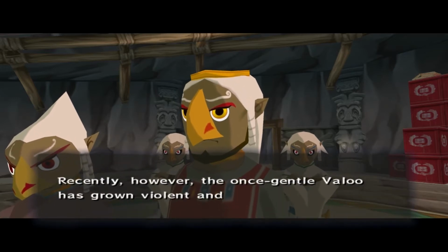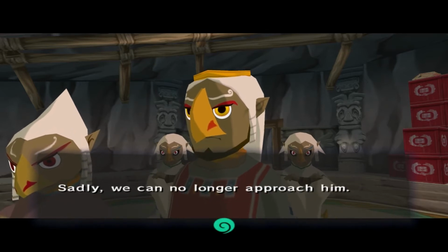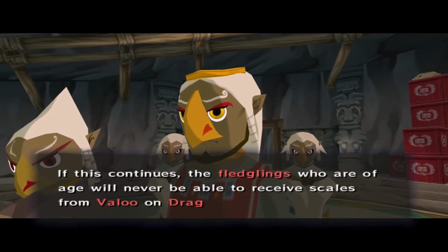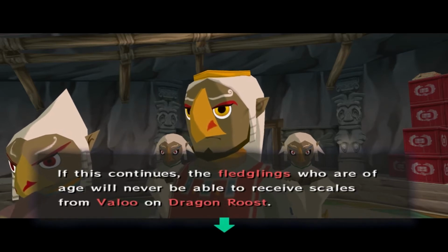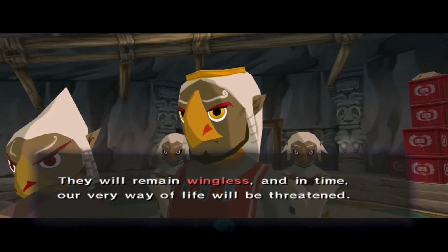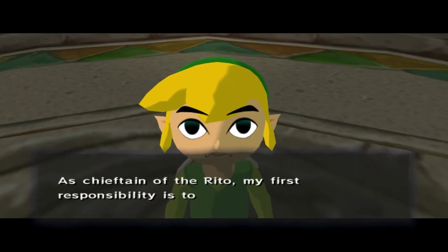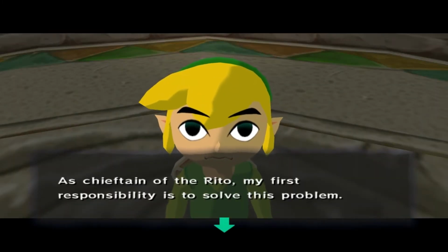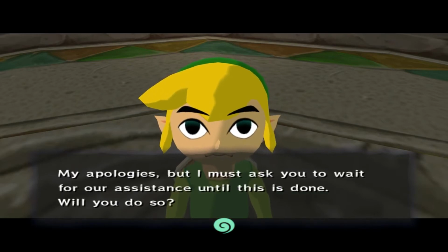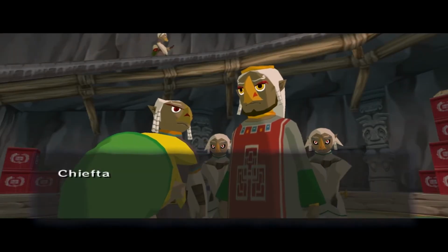Recently, however, the once gentle Valoo has grown violent and unpredictable. Sadly, we can no longer approach him. If this continues, the fledglings who are of age will never be able to receive the scales from Valoo on Dragon Roost. They will remain wingless, and in time our very way of life will be threatened. As chieftain of the Rito, my first responsibility is to solve this problem. My apologies, but I must ask you to wait for our assistance until this is done. Will you do so?